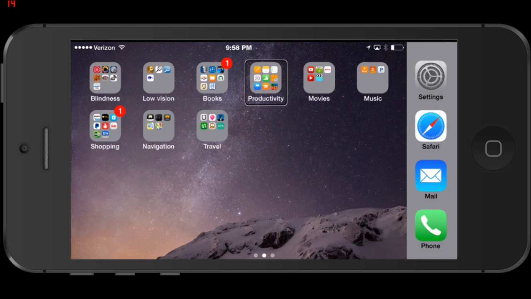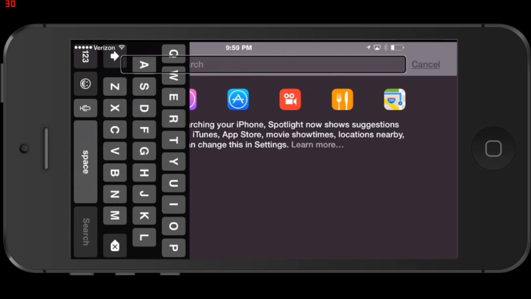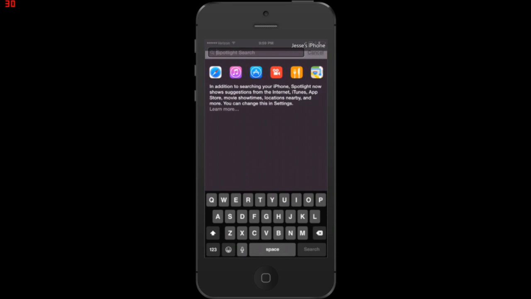If I bring up Spotlight, interestingly, while the home screen supports landscape, for whatever reason, the Spotlight search doesn't. I have to go into portrait if I want to use the QWERTY keyboard. I don't know if that's intentional or if that's a bug, but there you go.